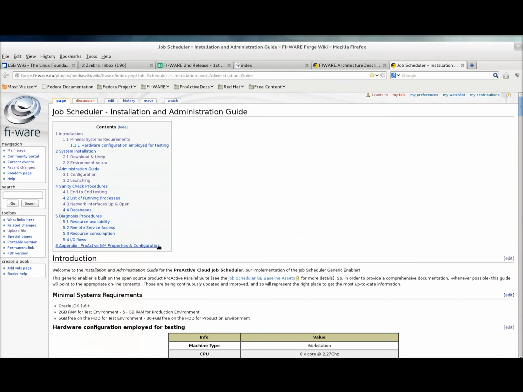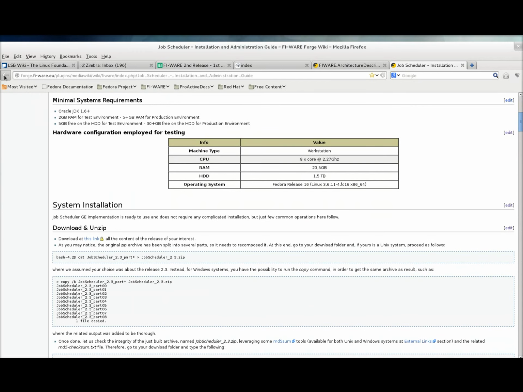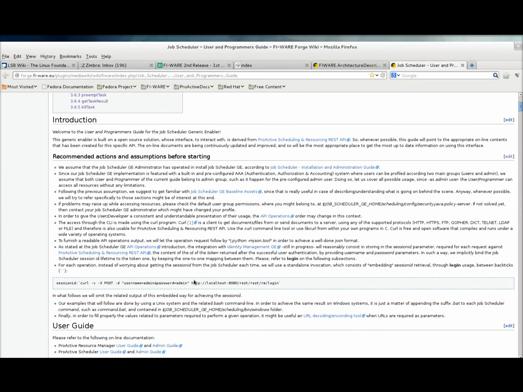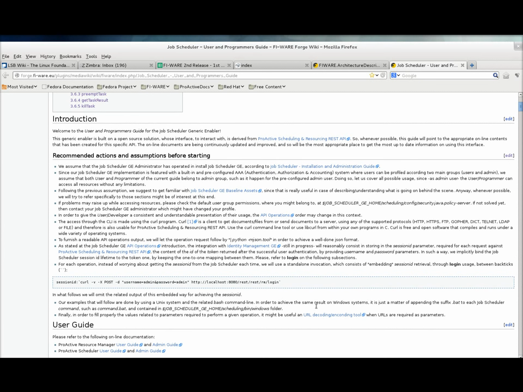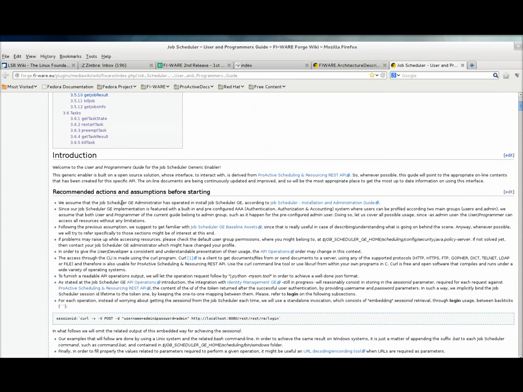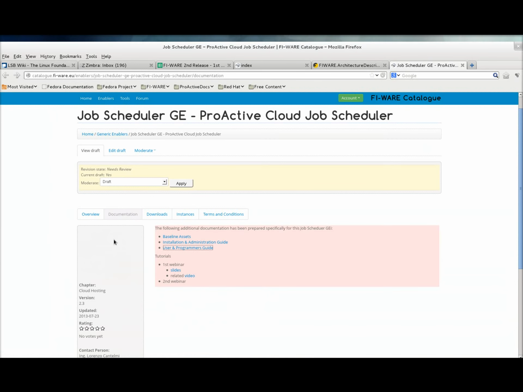the installation that you should take into account if you want to deploy on your own this kind of generic implementation. The user programmer guide is basically based on the usage of admin user password. And this kind of user will be enabled automatically by default also to access the virtual machine, in order to ease your shift from the implementation of the last webinar to this one, in order to get started.